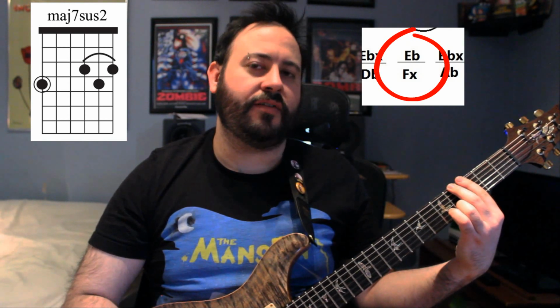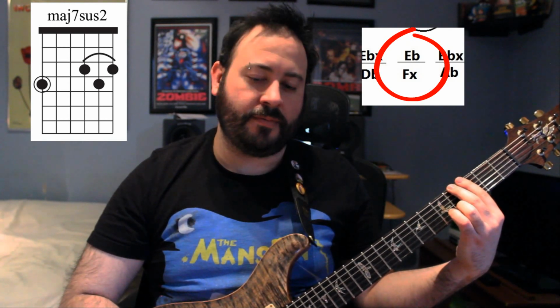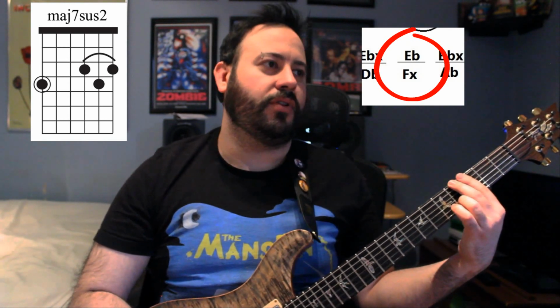You can also play it in a more traditional Allan way, where you're barring with your pinky. This is also like in Pud Wud. So this is like an A flat major 7 sus2, but Allan plays it this way, where he's using his first finger to bar, and his middle finger is on A flat. Allan wrote E flat major or F Dorian, F Dorian, which belongs to E flat major. So this sounds like A flat Lydian.